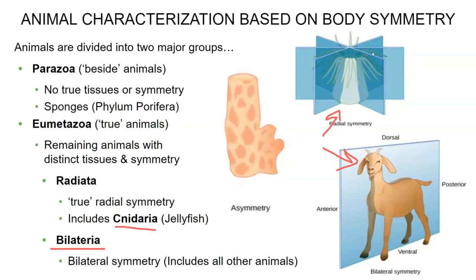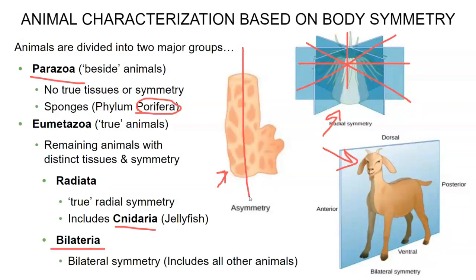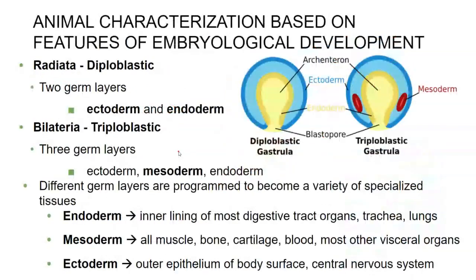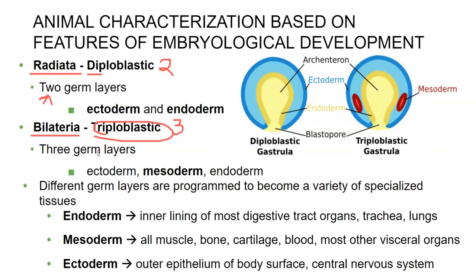Some other animals exhibit radial symmetry, like the Cnidaria — jellyfish or sea anemones — which are also cnidarians. These have radial symmetry, meaning you could cut them in any direction, kind of like a cake, and end up with equal parts. Lower order animals, or parazoa, do not have true symmetry — the example is phylum Porifera or sea sponges, because it doesn't matter how you cut them, they're never going to be symmetrical. Now, why does symmetry matter? It has to do with the gastrula. If the animal exhibits radial symmetry, it probably only has two layers — the ectoderm and endoderm. But if the animal exhibits bilateral symmetry, it is going to be triploblastic — tri means three — so we have three germ layers: ectoderm, endoderm, and mesoderm. Diploblastic animals have nothing in the middle space or a non-living layer.